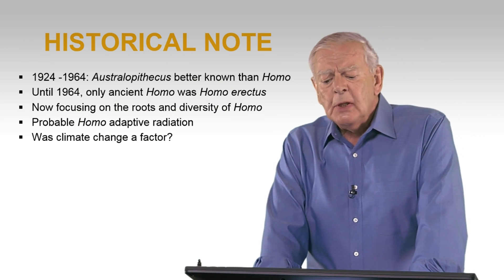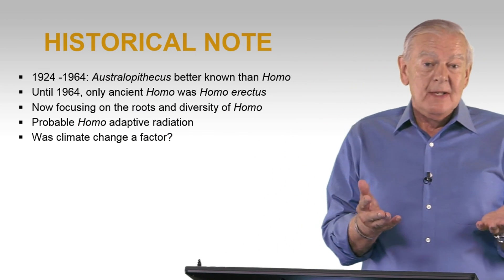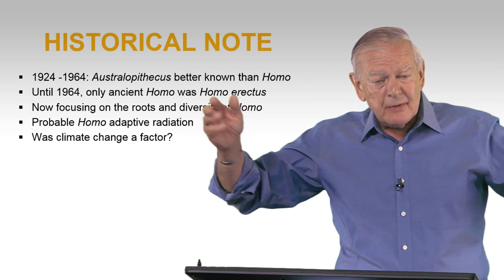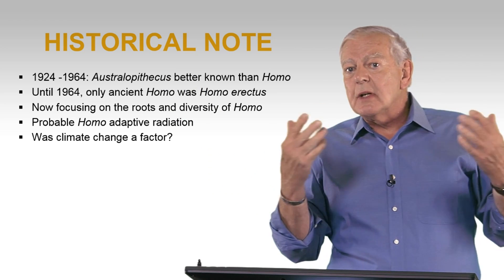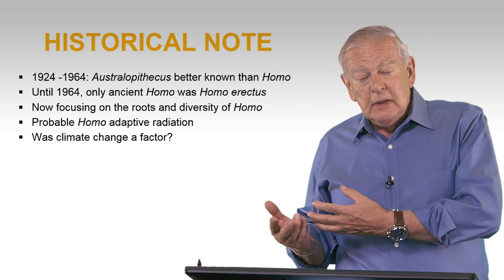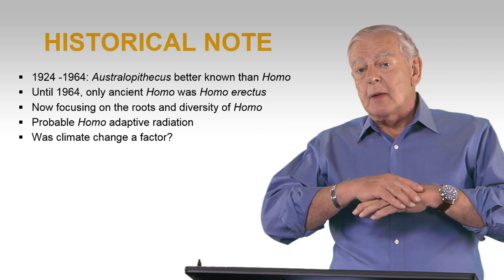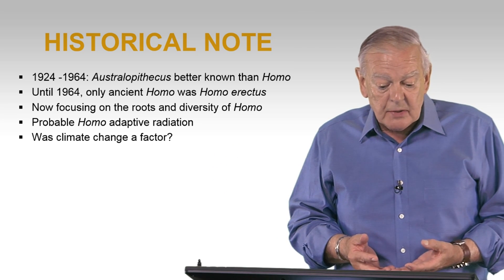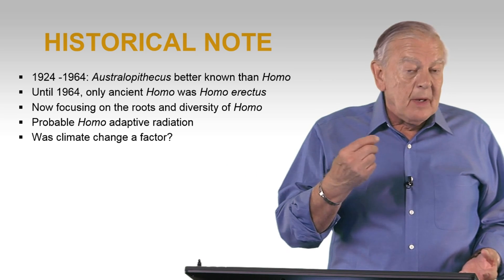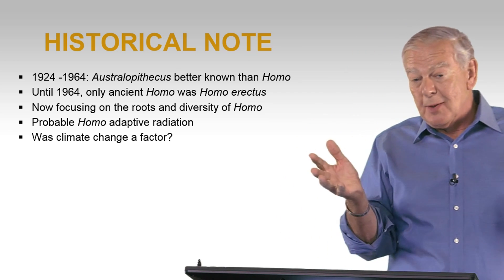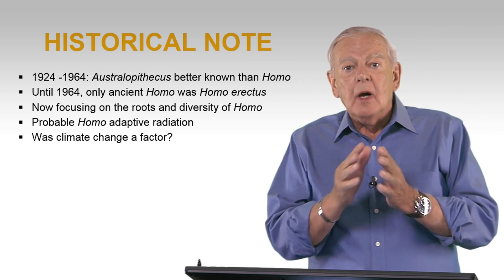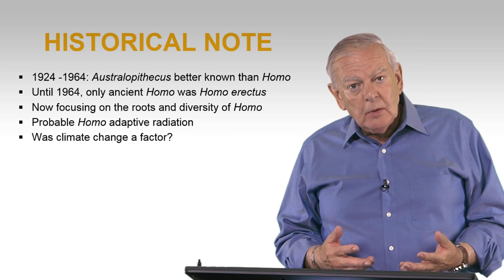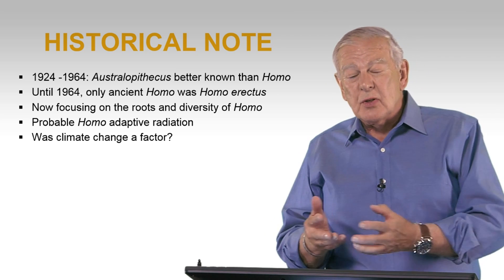On a historical note, it's fascinating to look at how much we know about Australopithecus. We've got Afarensis with 400-plus specimens from one single site, and a diversity of Australopithecus in South Africa and East Africa. We know a lot about the geography, distribution over time, and the different species. And between 1924 — when Dart recognized the Taung child — and 1964 are 40 years of time, and our knowledge of Homo was pretty minimal. We knew a lot more about Australopithecus than the origins of our own genus, which is ironic.